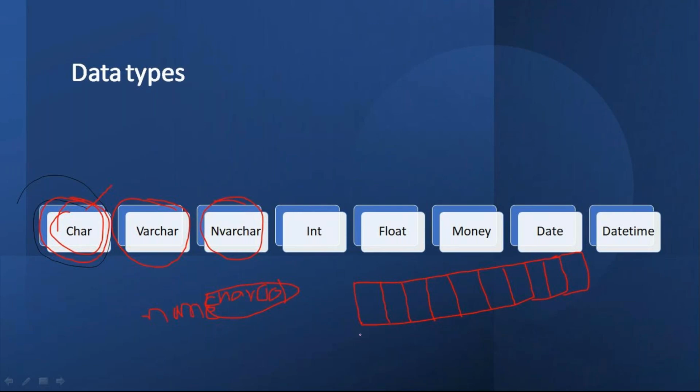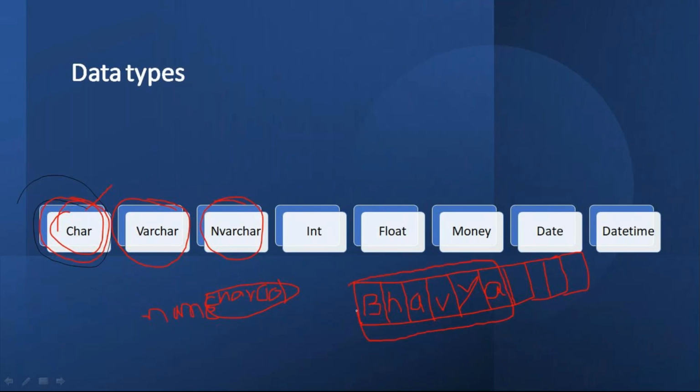Now I want to insert Bhavya, so I just inserted Bhavya. B H A V Y A goes in here. Now I have only six characters, so it got fitted here.